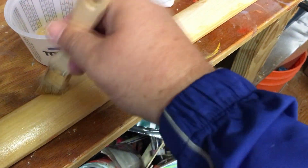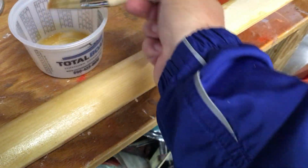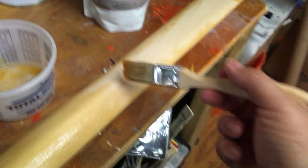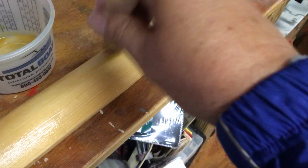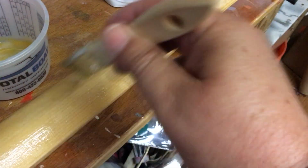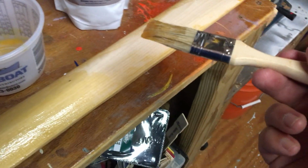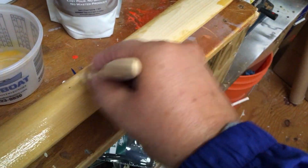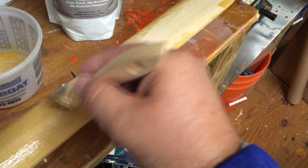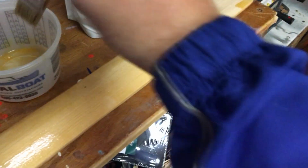brush it on here and see how it goes on. It's thicker than a lot of varnishes we've used before. It's almost like a gel. Maybe that's the temperature, I don't know. But just kind of dabbing it out of here, working it. You know, regular varnish, you don't want to agitate too much because you get bubbles in it that'll end up in your finish. This is tolerating my abuse here.